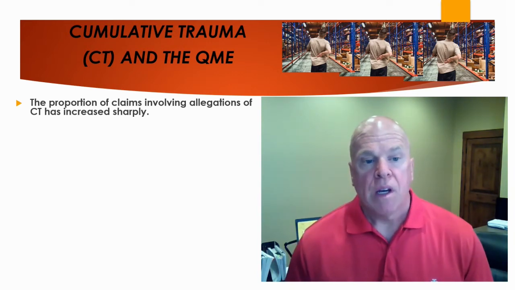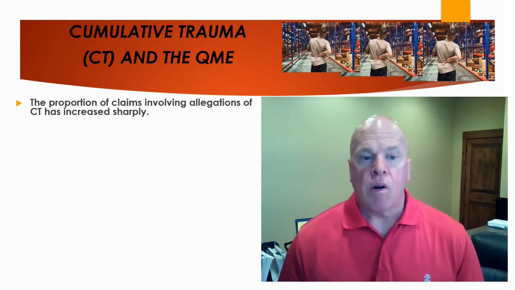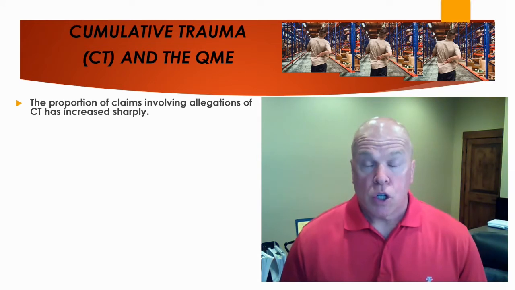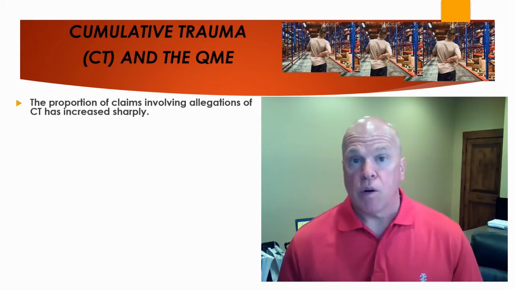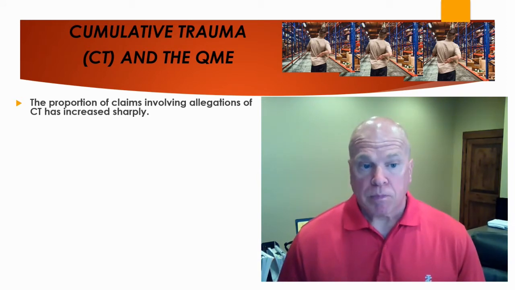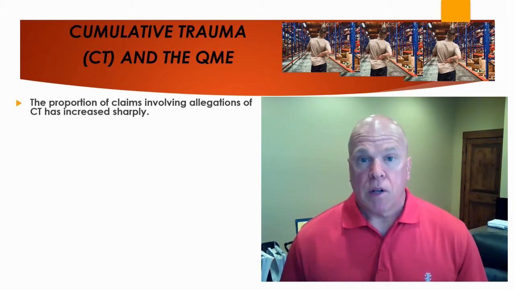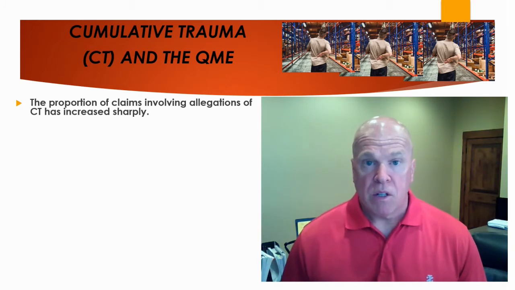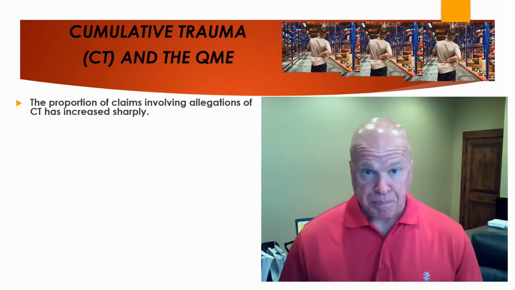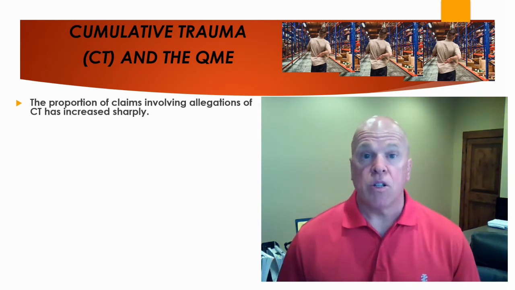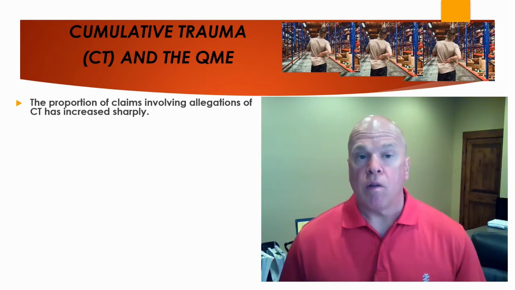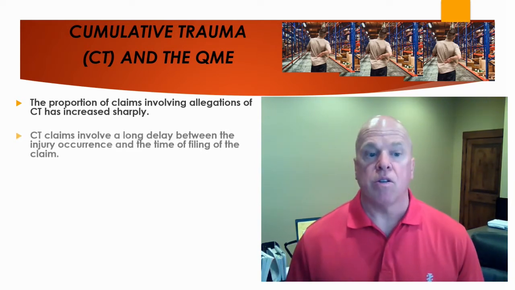Number one, the proportion of claims involving an allegation of cumulative trauma has increased sharply over the last 5 years, and I want to share with you some data regarding that. Because the proportion of claims involving cumulative trauma is increasing, we're going to be seeing these cases. Therefore, we need to focus our attention on understanding these cases and understanding the issues involved in resolving these cases.